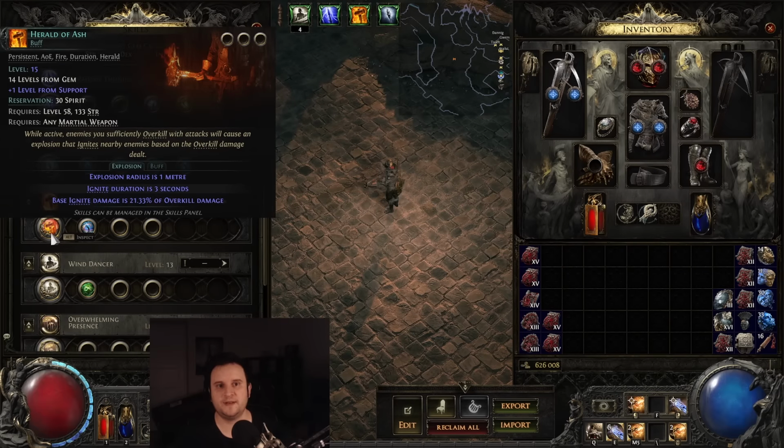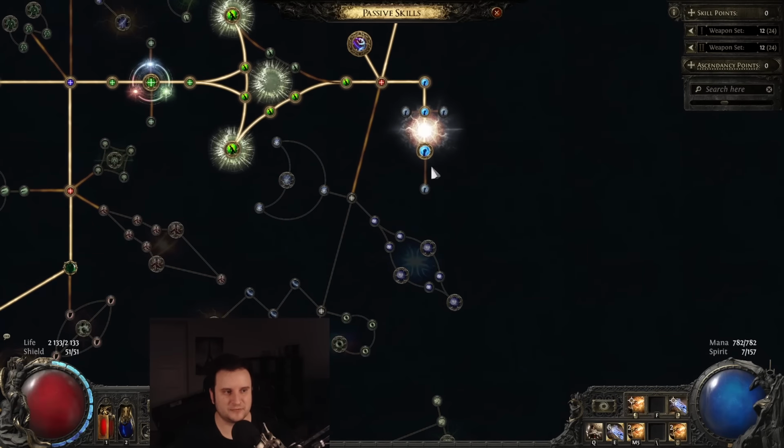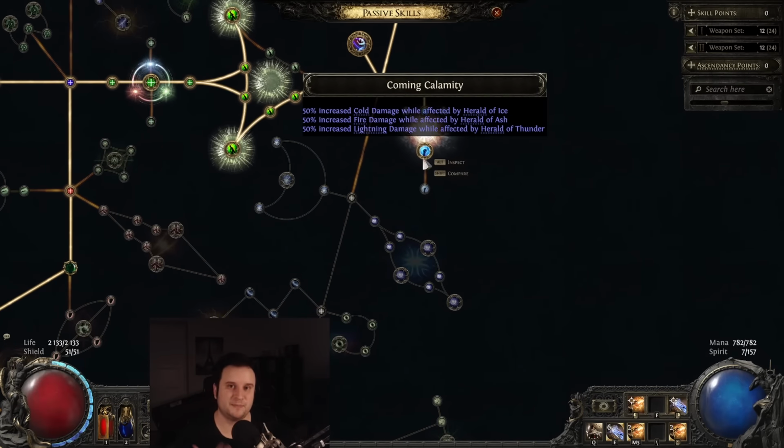I would say least important in the chain is Herald of Ash, which has a similar effect to Herald of Ice. It kind of explodes with overkill, which is fire damage. But the thing is, you can't really level it that high because it has a ridiculous strength requirement. So you have to keep it kind of down, but it's still very good. And it also has synergy with our passive tree over here because it gives us 50% fire damage.